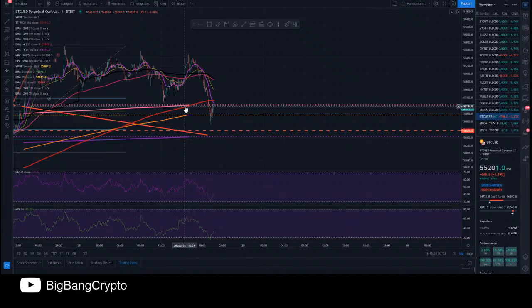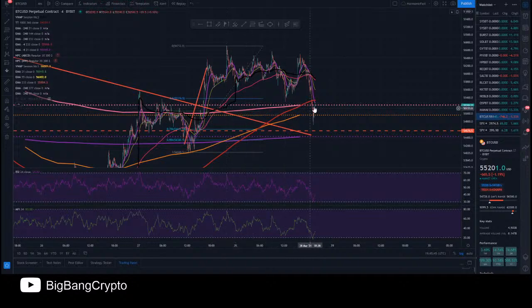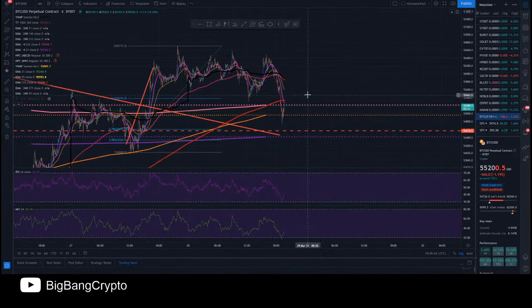We're seeing the 21 EMA going for the 55 EMA, and if we can get this cross with price moving above the 21 EMA, that would be really nice, because if we get that retest of the 21 EMA at that point, we'll probably get a big movement upwards. So I'm just waiting it out a little bit and not gonna do too much about it at the moment. I feel like keeping it simple is the way to go. Letting the bot do the work is the way to go.